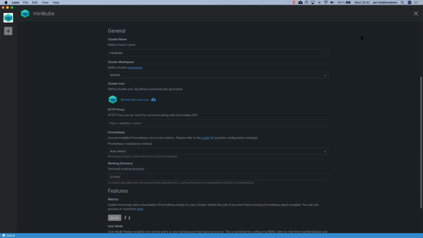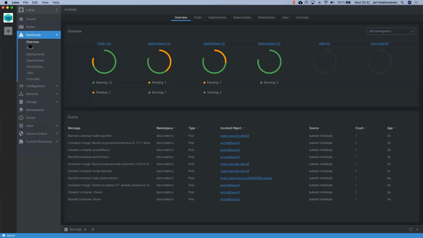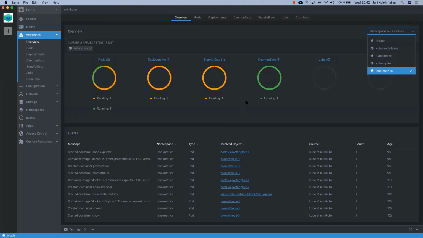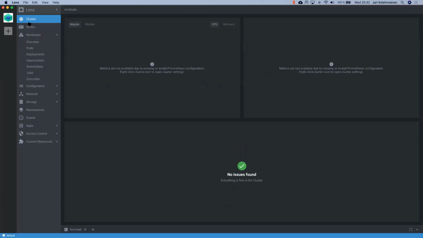Install, and we can probably even go back to the cluster and see that it's now deploying the Lens metric stack to this Minikube. And it's deployed. Everything is green. After a couple of moments, Lens should see the metrics coming in.